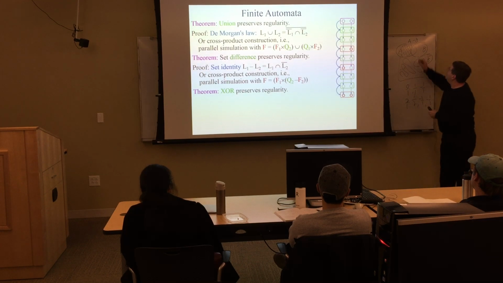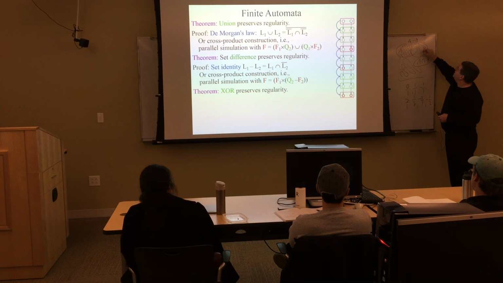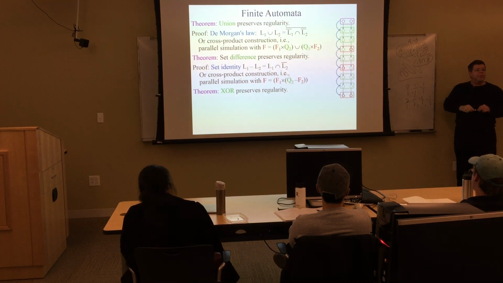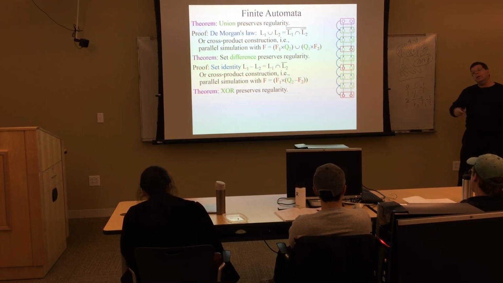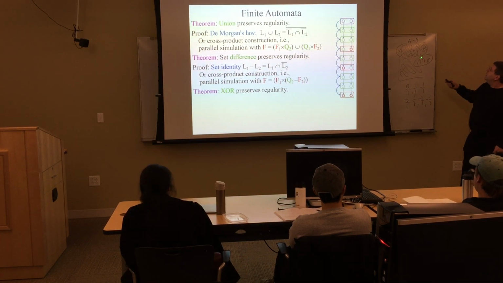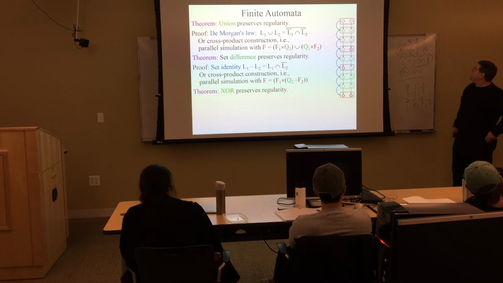It's everything that's in one and everything that's in the other, but not everything that's in both, right? It's got to be in one or the other, but not in both. That's the XOR. It's also a logical XOR on two truth values. One is true, the other is true, but not both are true. It's this XOR that, right? Another way of saying it's the union minus the intersection.